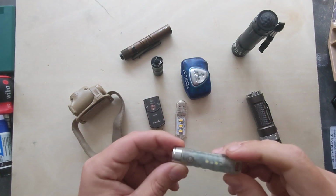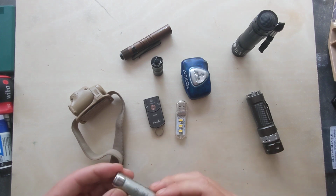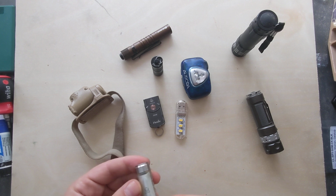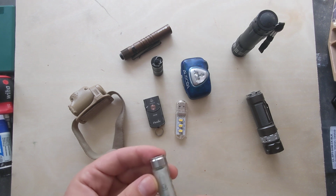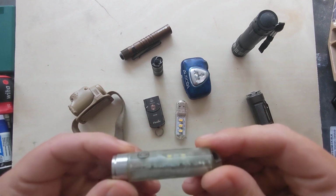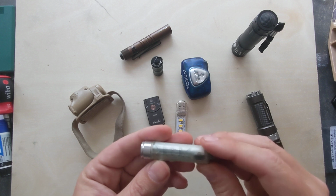Next, I want to talk about this, which is a great little flashlight. What's it called? This is the Aurora 5A. There's a couple different versions of this. What's cool about this, you can see inside the body. Well, that body also glows in the dark.